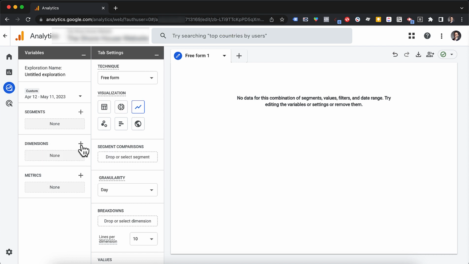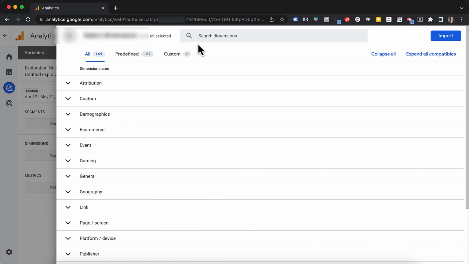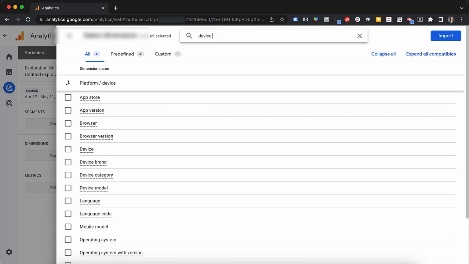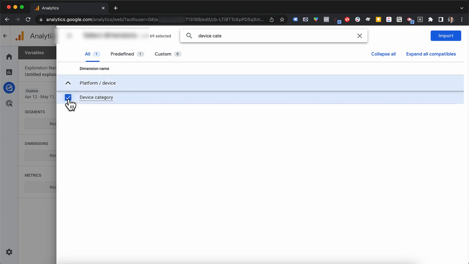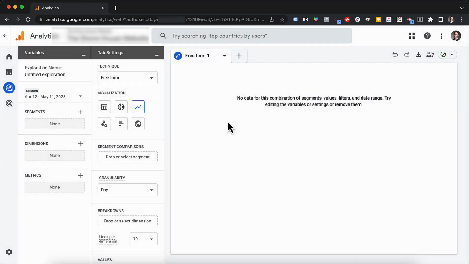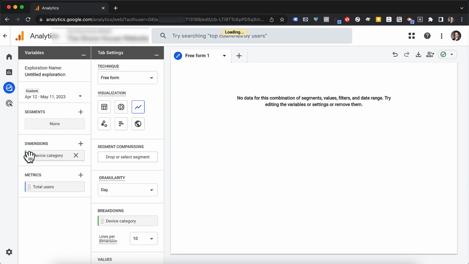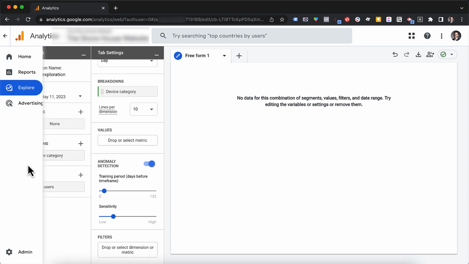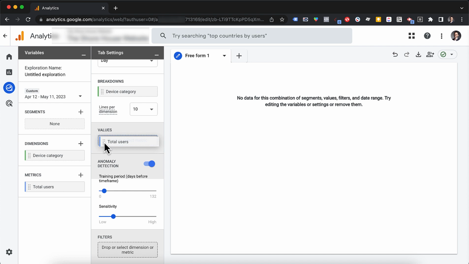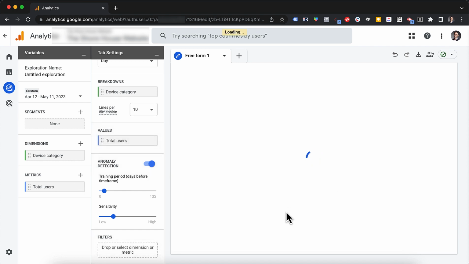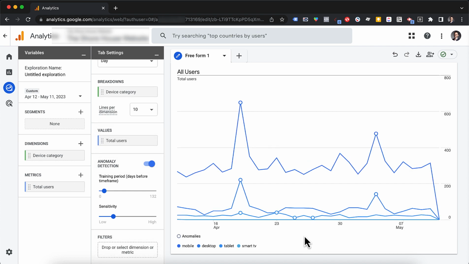For the time series, let's first select the line chart visualization, and now we can start selecting our dimensions and metrics. For example, let's try to understand how we have been performing in terms of device category. In other words, mobile devices as opposed to tablet and desktop. So let's select device category, and then very basically let's just select total users. Now let's create our first report: double click on the first one or drag and drop it, and the same thing for the metrics under values. You either double click or you drag and drop it. And then we have the progression of our metrics.